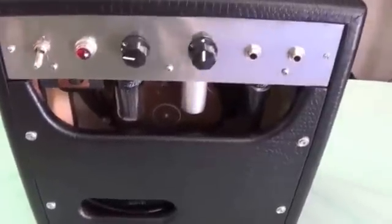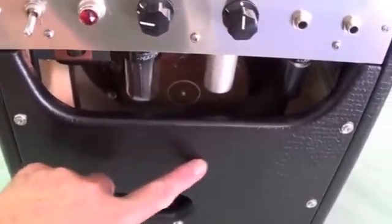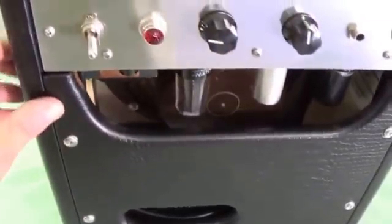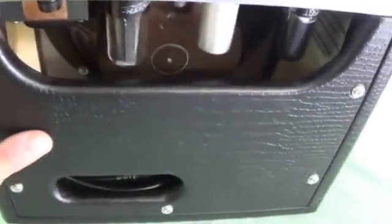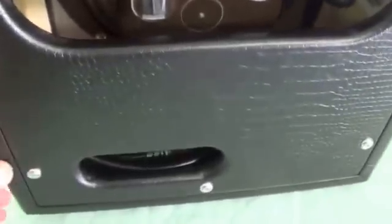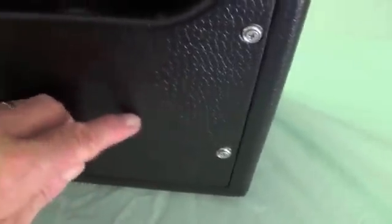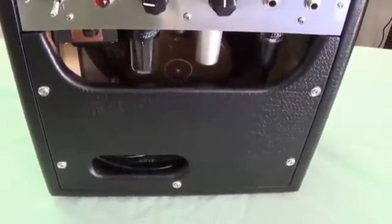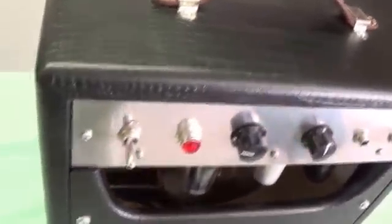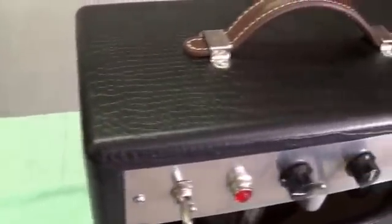I've been asked many times what the technique is for upholstering a cabinet like this. I'm going to make a video showing my method because it really does seem to work. This amp has been around for months and months, subject to heat and everything else, and it's holding up really well. I'll do a video on the best methods and materials for upholstery work like this. Here's a clue: if you try to use 3M Super 77 spray glue, you're in trouble - you're going to end up having to redo it. That stuff just doesn't cut it for upholstering cabinets. The way to do it is actually a little more difficult and takes more time, but it sure works.